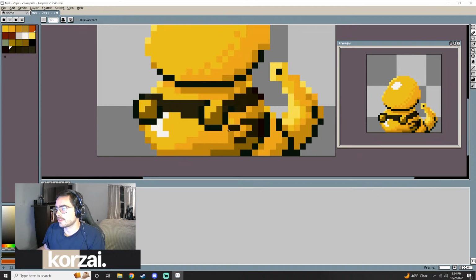Grab this. I think we could probably start straightening out here. This looks good. And then we'll just take this across to right about where the hand would be otherwise, which is kind of where we were before. We'll switch to this color, which is for the lighter shade, and drop it down. Yeah, that looks good here.